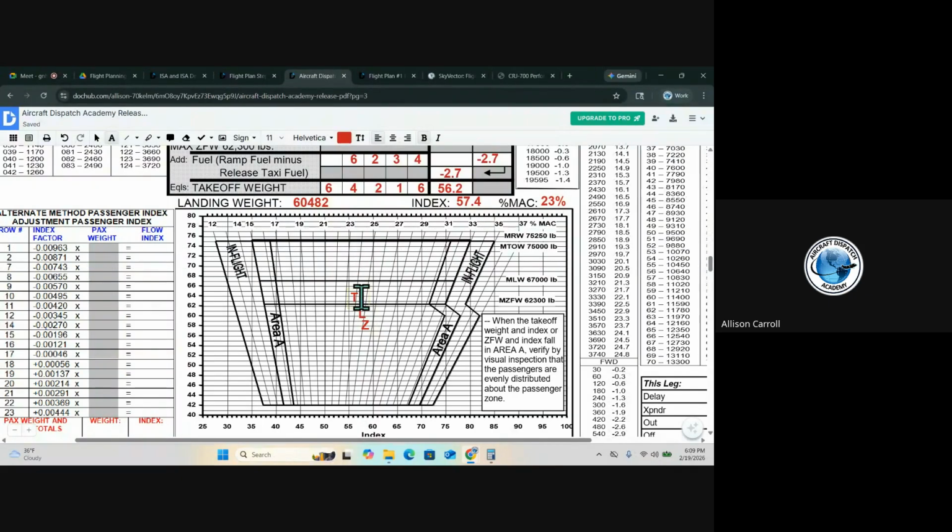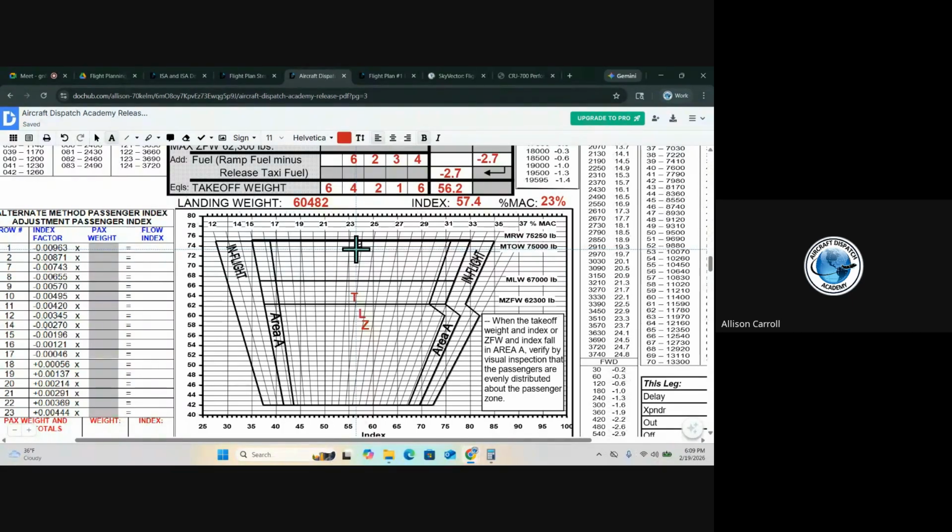So even if your T feels like it's right smack dab in the middle, just go to the nearest one or pick one. Okay. Don't think, oh, this says 23 and this says 25, so I'm going to put 24. Don't do that because on the table for the takeoff stab trim setting, there is no 24 on there.